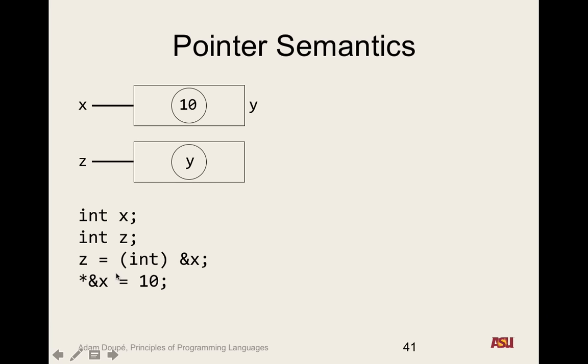So yes, this is not something you would want to do. So what's an equivalent, easier way of saying what we just said? Yeah. So if we did star x, what would that do? Right, because before this, there's nothing in that value. So if we try to do star x, we're asking the question, what's the location that has an address of whatever is inside of the location associated with x? And so we're going to get garbage because we don't know what's in there for x. But if we said x equals 10, the semantics there, we went over that. So take the value 10 and copy it to the location associated with x, which would do the same thing. Okay, questions on this?